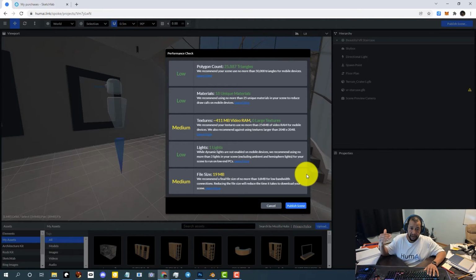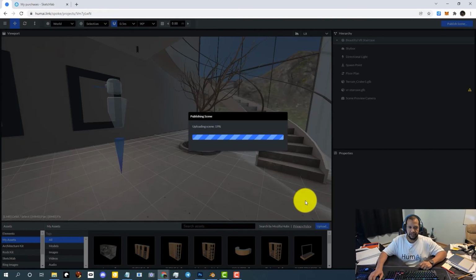So here we actually have the performance check. It's not too bad. We can make this even lower by removing things, making the textures even smaller, etc. But I'll go ahead and publish scene.